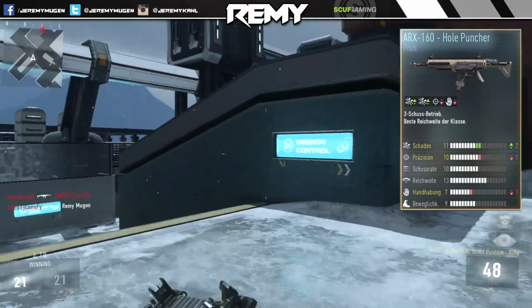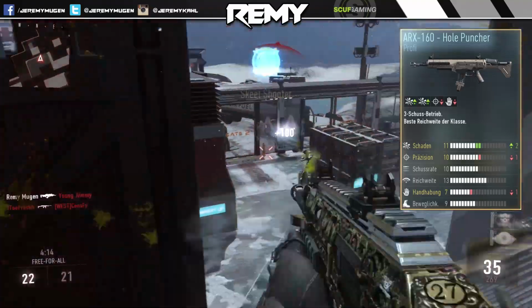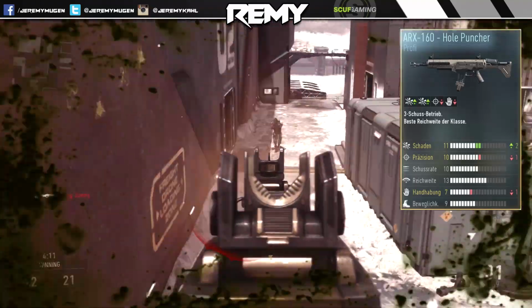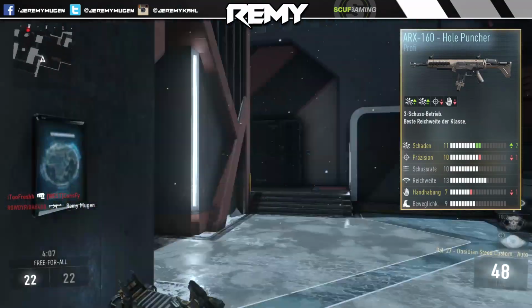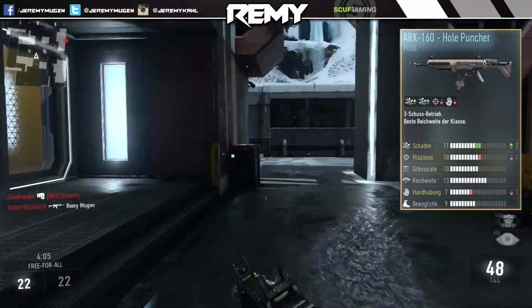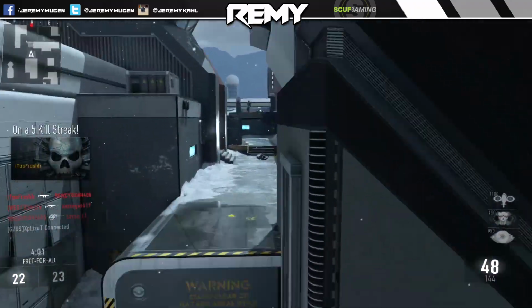Like I said, this is an absolute melting machine. I personally do not have it. I think I had it at one point and I probably sold it off for experience. I wish I would never have done that. As soon as I get one again, I will never get rid of it. It is such a great gun. But yes, the Hole Puncher is number 1 for kill-death ratio within Advanced Warfare.